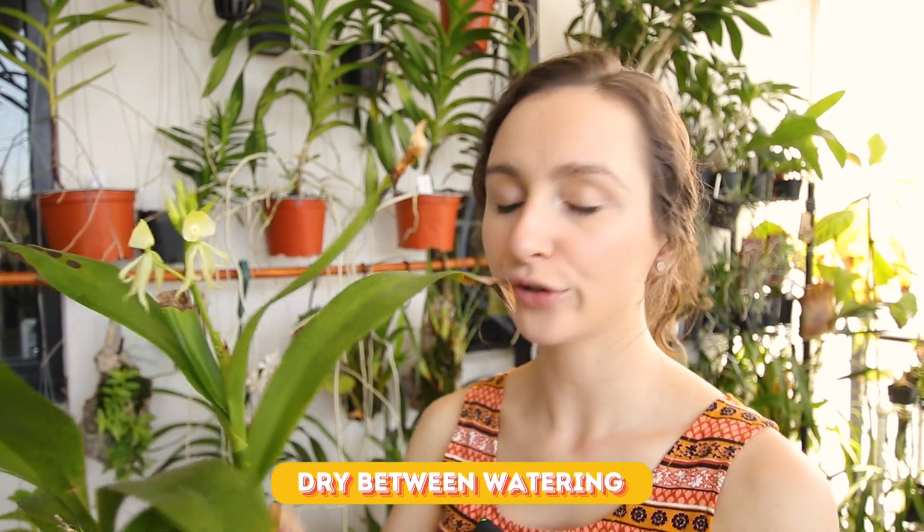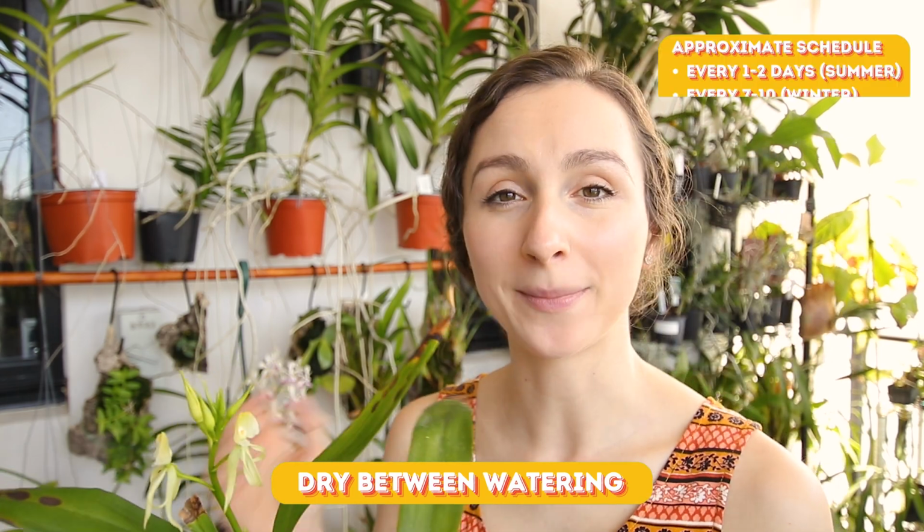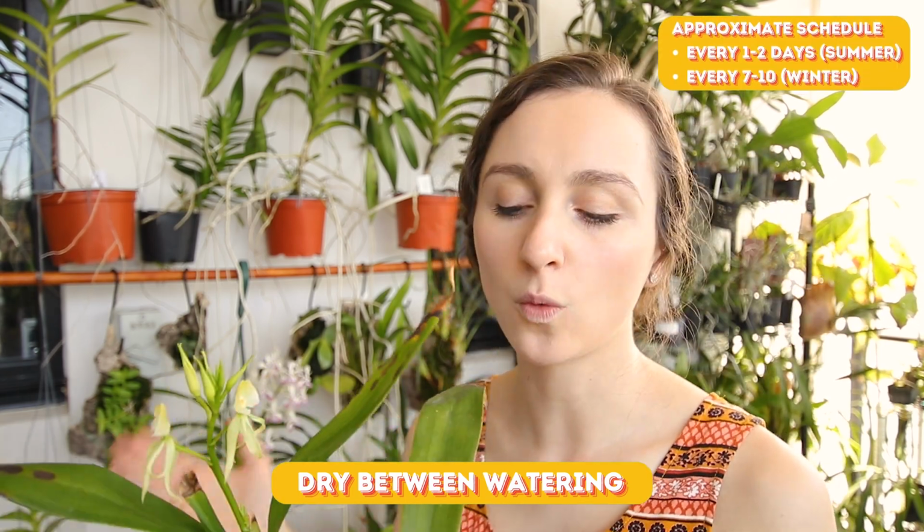In regards to watering, this orchid does need to be given the opportunity to thoroughly dry out in between waterings. When I water it thoroughly, I use my hose on the mist function so it gets a little bit of a longer watering and make sure all the roots in the medium are soaked. It is in a very free draining mix for that purpose, to allow it to dry out. Otherwise, Encyclias can be subject to rot.